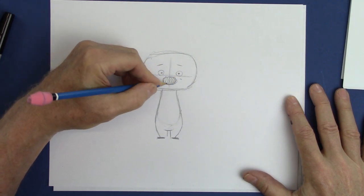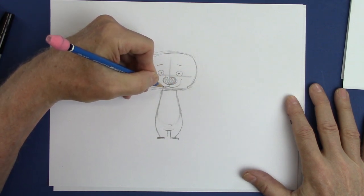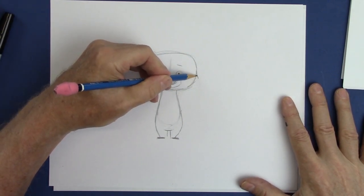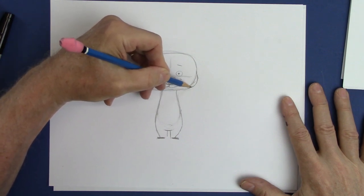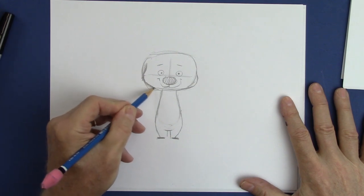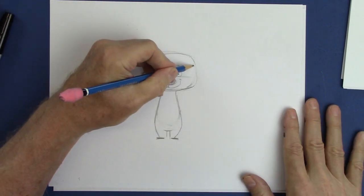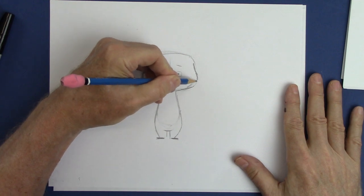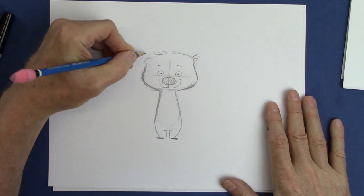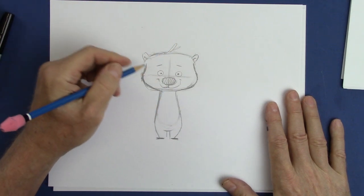Let's give him a nice big smile — a split lip, which means you get that little line right here, and the smile goes to the lining back on both sides. Now we have to give him some big cheeks; we have to exaggerate that smile. It can't stay this way, so we're starting to change the basic shape we started with, coming in further so the cheeks come out like that.